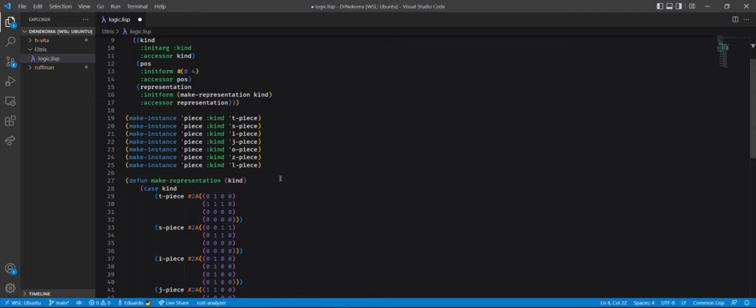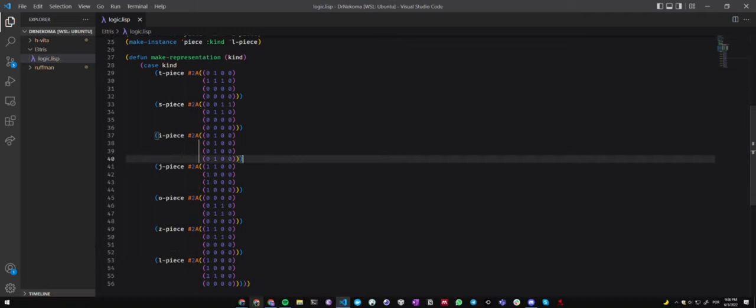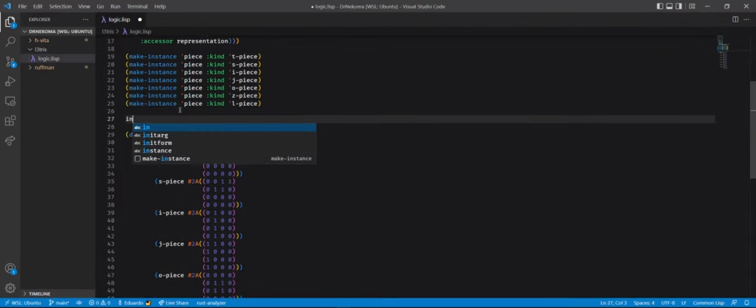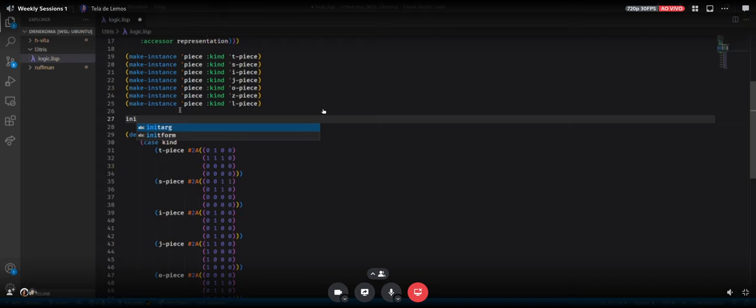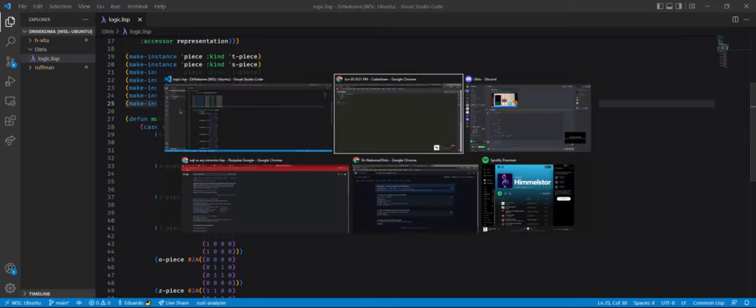Oh, I was not thinking about initialize. Search for it. Do you have completion, Lemus? He's writing initialize, I guess, in the code share. Instance. Initialize. I don't know if I have that. Parentheses, initialize instance, something like this. It should be there. No, I don't. I need to install my core extension.